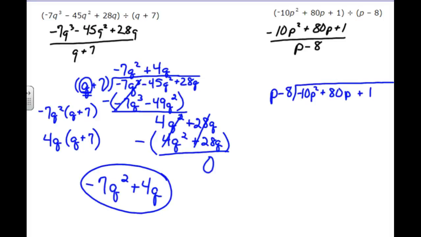In our second example of the second video, we are dividing negative 10p squared plus 80p plus 1 by p minus 8. Again, our focal point here that helps us decide what goes up top is the p. How many times will p go into negative 10p squared? And that should be negative 10p times p minus 8, which gives negative 10p squared plus 80p because negative 10p times negative 8 is positive 80p.